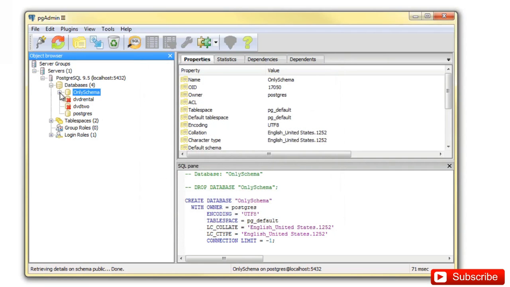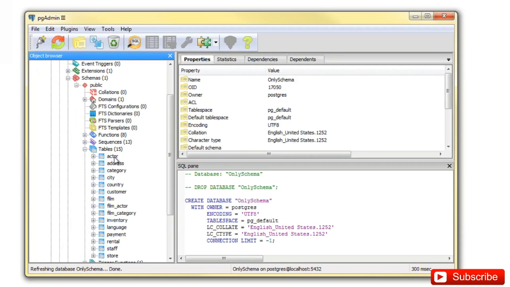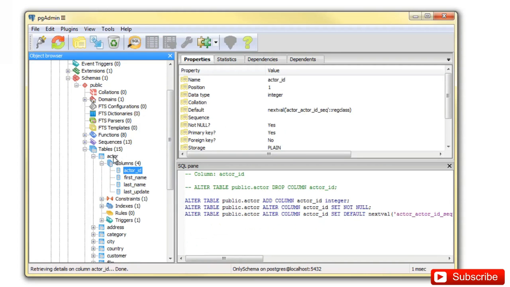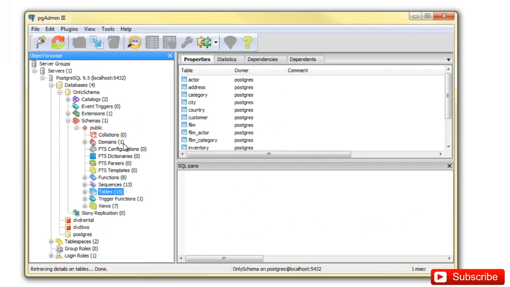And if I click Done, and make sure we refresh this so that everything looks good, you'll see I have tables here. So under my only schema database, I was able to restore those tables. Let's make sure it actually worked by selecting the actor table. And now you'll notice I have 0 rows. So I've copied and restored all the table schema, including the columns and the types that it's expecting, but the actual data is no longer there. So it has no rows of data. It just has the table schema that it expects. Okay, so that's how you would do that if you were creating a new database for a table schema only restore.